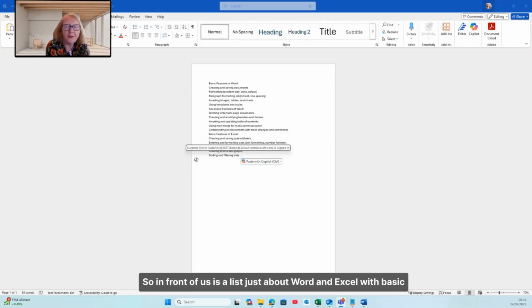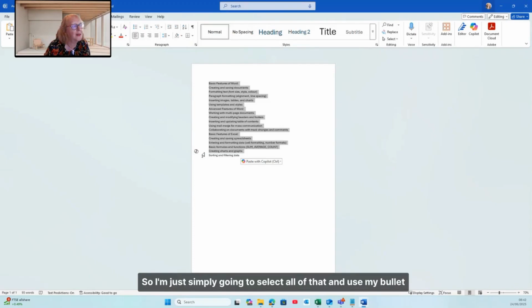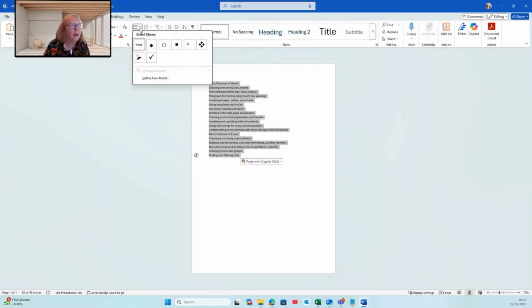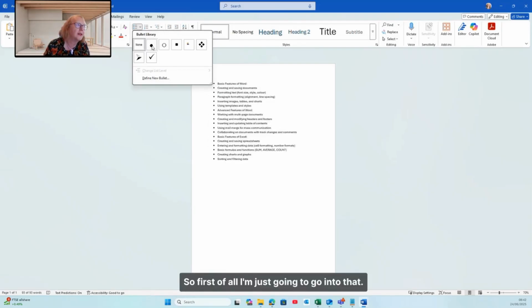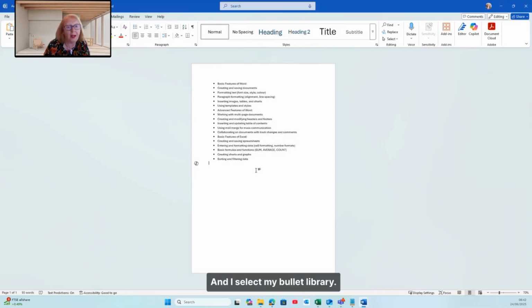scratch. So in front of us is a list just about Word and Excel with basic features. I'm just simply going to select all of that and use my bullet library.